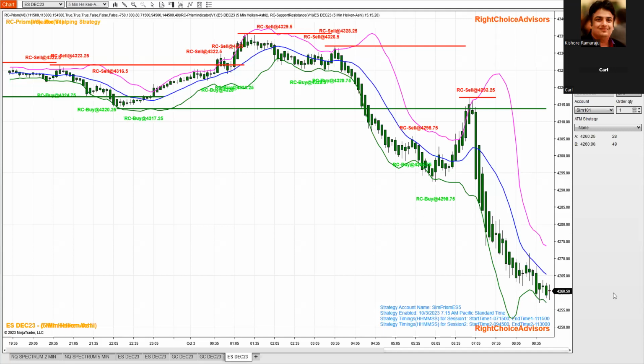Reversal should happen because it's already oversold. If not, at minimum in the power hour, there will be a huge reversal. So it will start slowly now. It will move 3, 4 points up and again come down a little bit. But in the power hour, just like yesterday, right? Entire day it was bearish. In the last 1 hour, it moved huge to the upside. We may see a similar type of play today also.